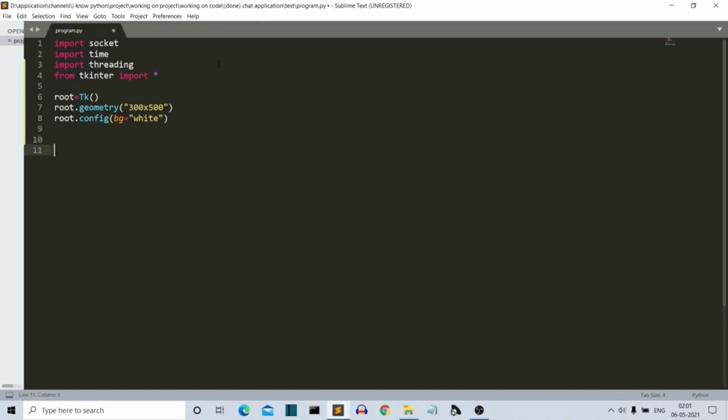Then we have five components here. First is the start chat button, which will connect us to our second system. Then we have the entry box in which you'll write the message. Then we have the send message button, that small WhatsApp button of send. And lastly, we have our big list box, which will display all our messages. Okay, so let me quickly write them. Then I'll explain how they are working or how they are created basically.